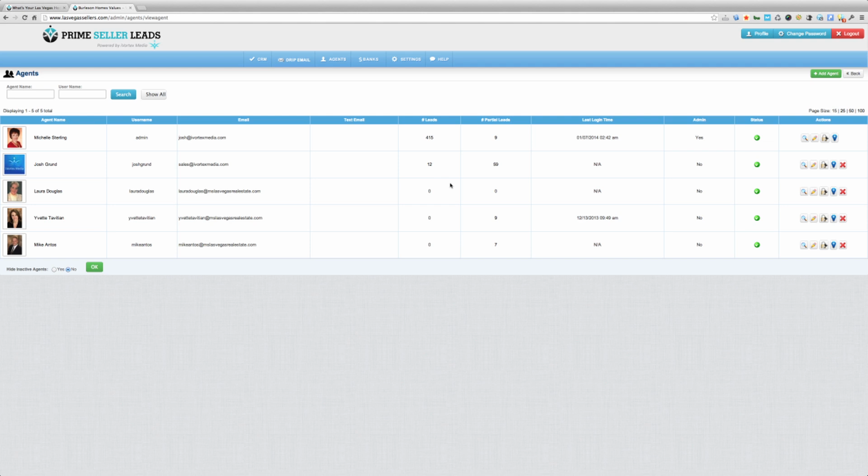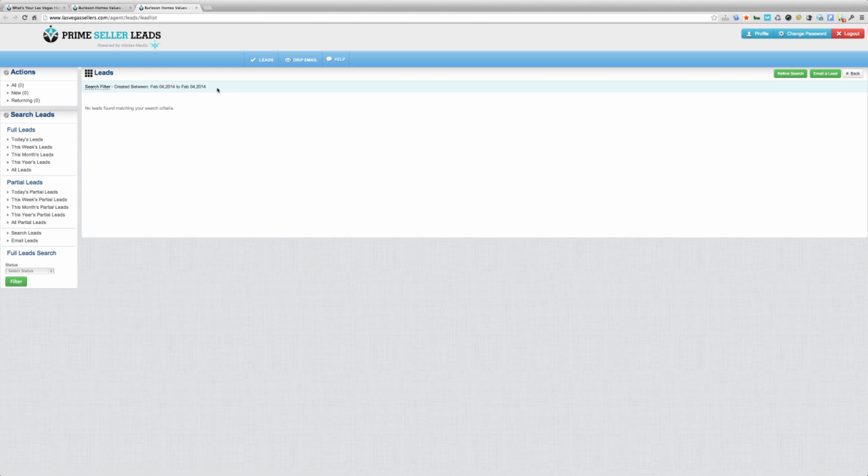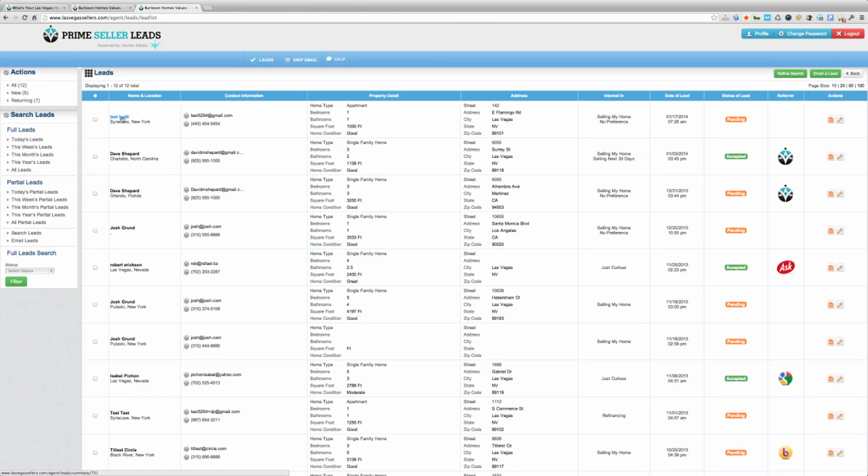If we want to log in to the back end as your agent, it's very easy to do. You don't need their username and password. All you have to do is go into the Actions column, and with this middle icon right here, you're able to click to log into the control panel as the agent. If we click that, a new window opens up, and now we're logged into the agent's admin area. So you can see exactly what they have going on. You can see what leads they have. You can click on any of the leads as well and see if they have any notes or anything associated with those particular leads.